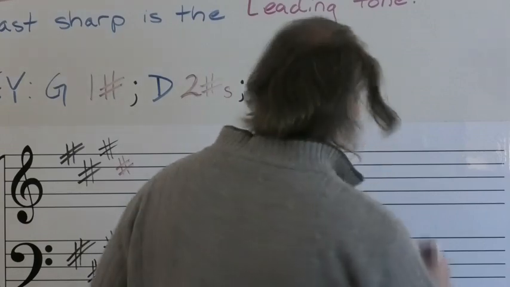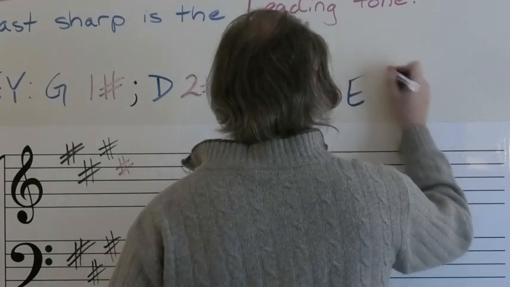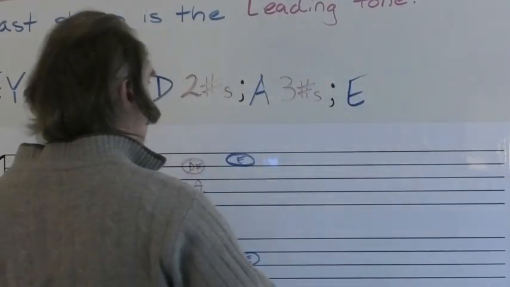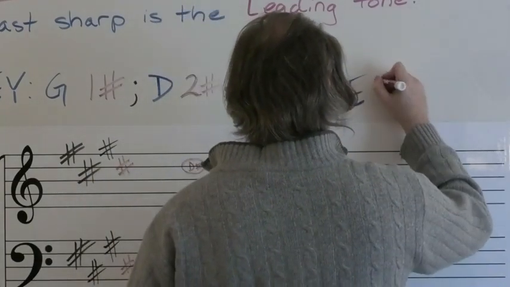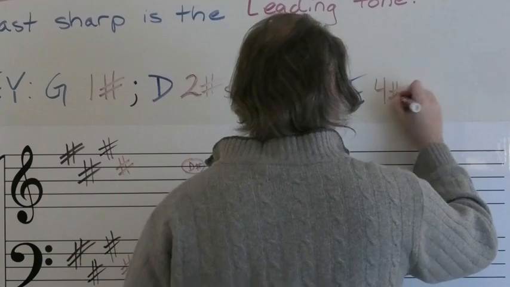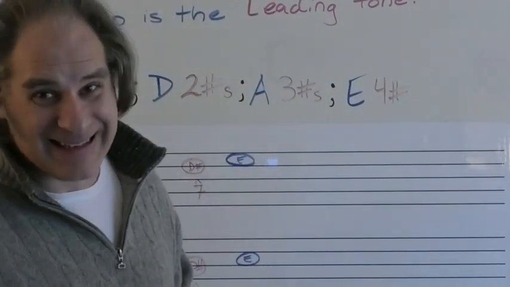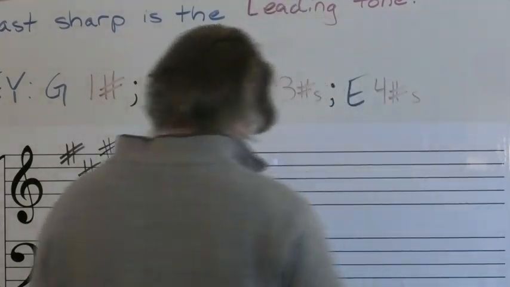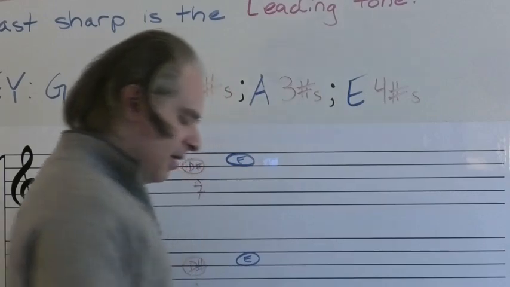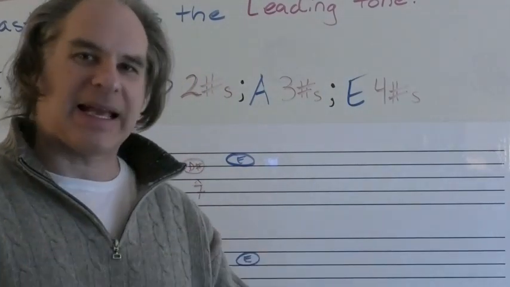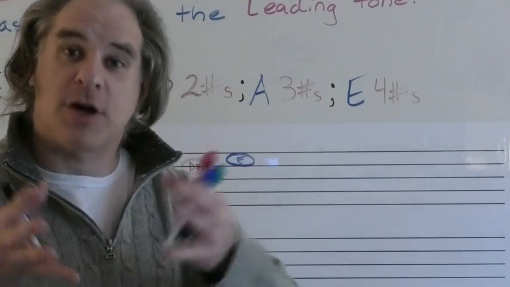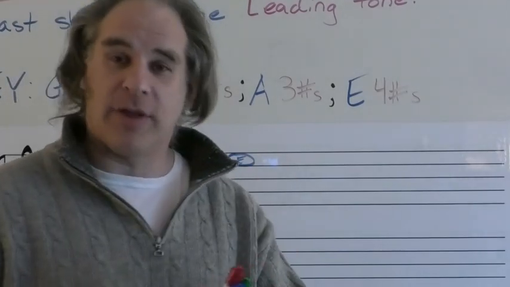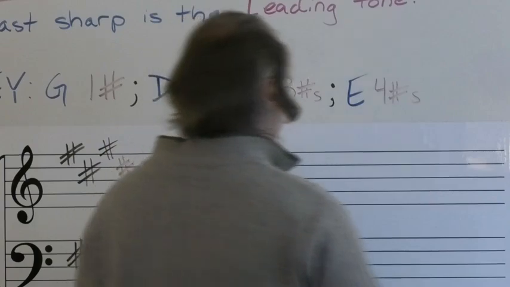You're going to fill these in. I do have to fill those in, but they're all flats. And wait, one of them is a sharp, so I'm going to figure that one out. And this is our next one on the list. By the way, sharps are the black keys on the piano, if we haven't gone through that. Well, flats can also be the black keys, but there are white keys and black keys on the piano, and the sharps are the black keys. You probably know that by now if you're watching this video, but that's okay.